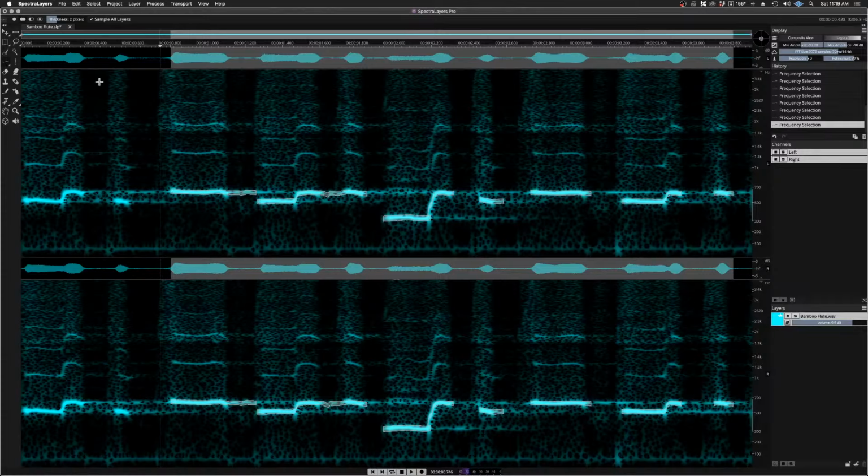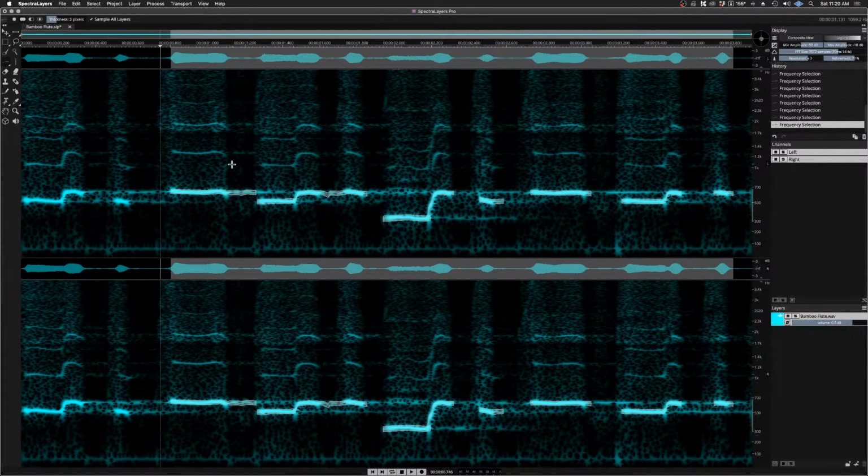Perfect. Now, new in SpectraLayers Pro 8, I can go to Select, Save Selection, and I can call this the fundamental. Fundamental tone. Okay. So now that selection is saved with SpectraLayers, and it's saved in the project. I can save my project, open it up again later, and rope it in, pull it in.